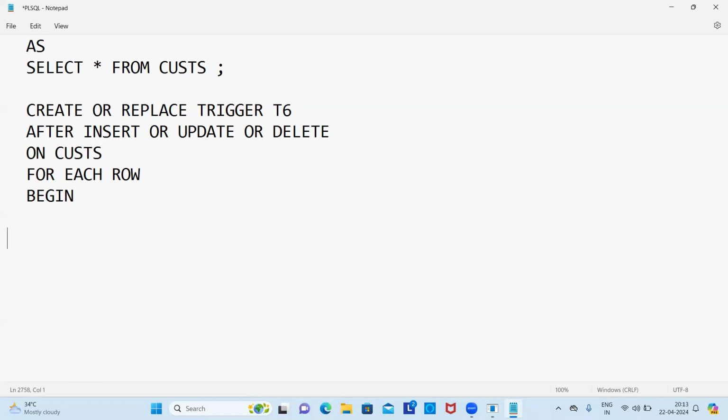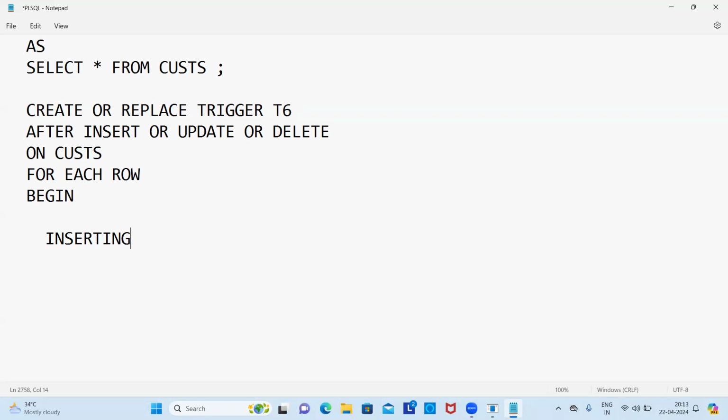Oracle has given some predefined variables, and they are Boolean variables. One variable is inserting. It returns true if the operation is insert.